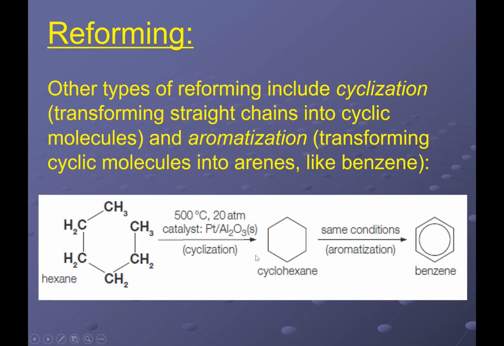Other types of reforming that we can do is called cyclization. So I can take a straight chain alkane and end up forming a ring. There's our aluminum platinum catalyst again. This has to be high temperature, high pressure. I can even make aromatic compounds, rings, as well as introduce multiple bonds, which typically allows the octane number to go up as well. It produces a higher quality fuel.